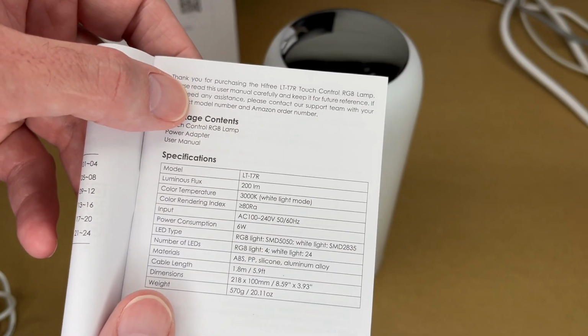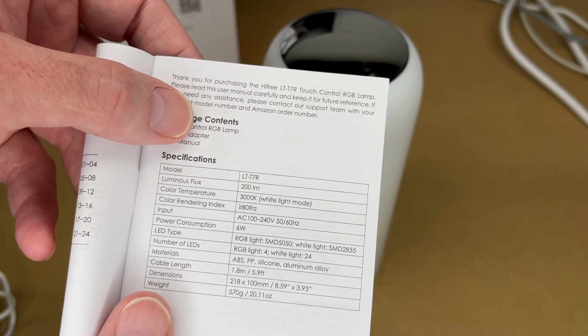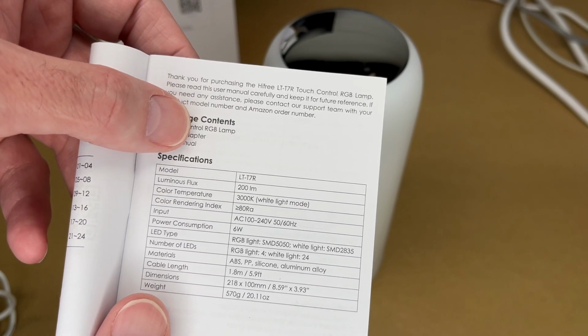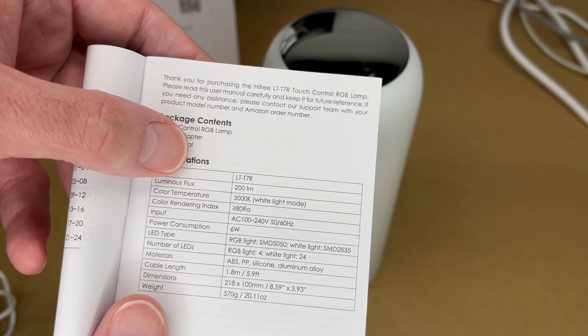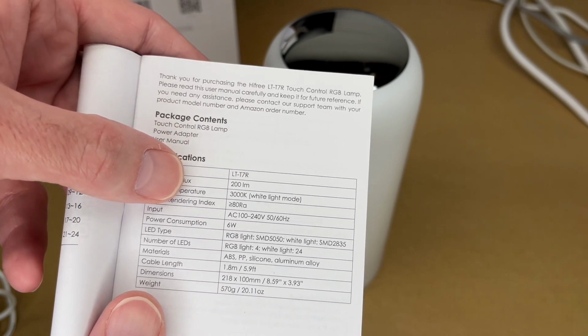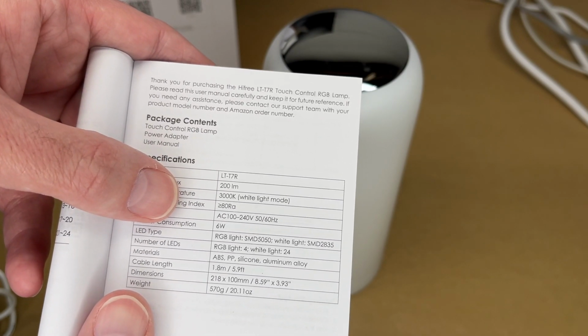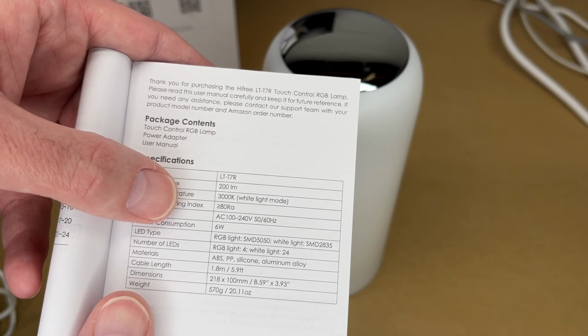Here are the specs. This is 200 lumens. Color temperature is 3000 K, white light mode. Color rendering index is greater than or equal to 80 Ra. Input is 100 to 240 volts, 50-60 hertz. Power consumption is 6 watts. RGB light is SMD 5050. White light is SMD 2835.